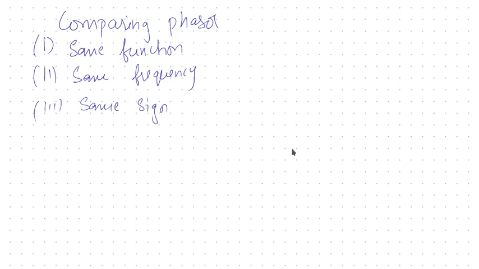Now always remember that if a phasor is moved in the clockwise direction, then it's lagging phase, and when it's moved in the counterclockwise direction, we have positive sign of the magnitude, and it's leading the phase.